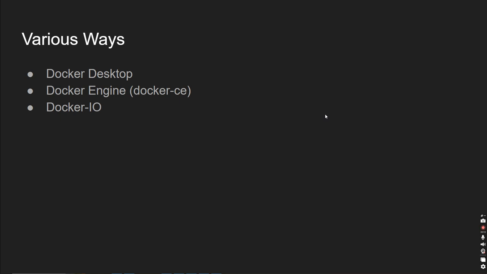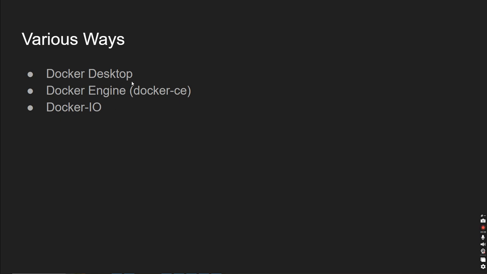So there are three topics that can come to mind. One is installation of Docker Desktop on Ubuntu. Second, installation of Docker Engine or Docker CE, Community Edition, in Ubuntu, or installation of Docker.io in Ubuntu. So these are three different things. If you are a developer, the purpose of all these is similar, but there are some fundamental differences between these three.